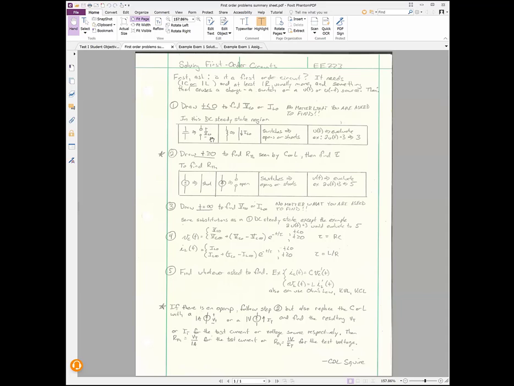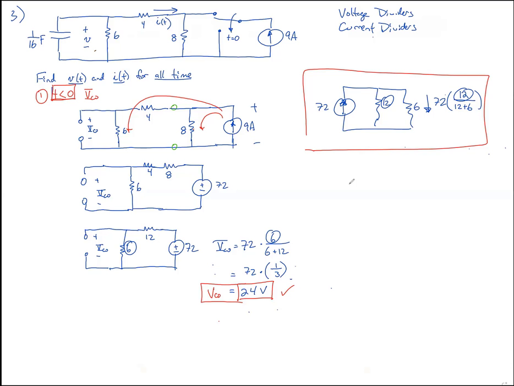Until you know my first step is going to be draw it for time less than 0 to find this or this. If you know you're going to draw it for time less than 0 and you're not sure what you're going to find, the likelihood that you're going to find the thing you're supposed to find is pretty close to 0. There's a lot of other things that you could potentially find here. Let me just make it perfectly clear. Your first step here is done. If there's a capacitor in the circuit, draw it for time less than 0, and the only thing you find is VC naught, and then you're done with step 1.